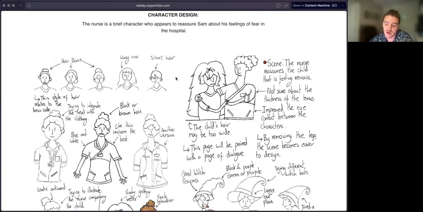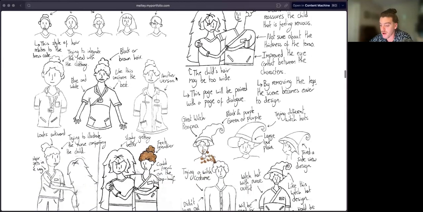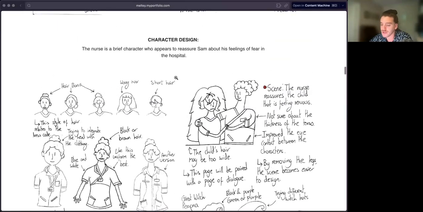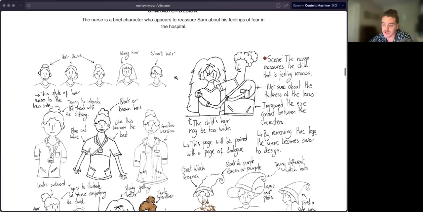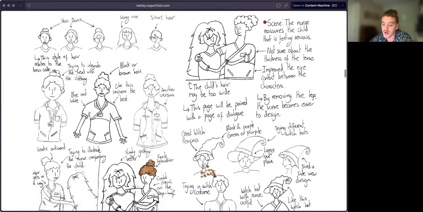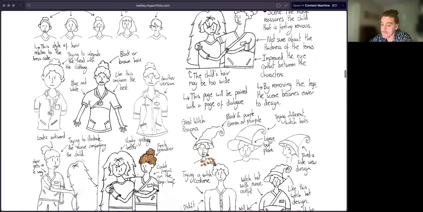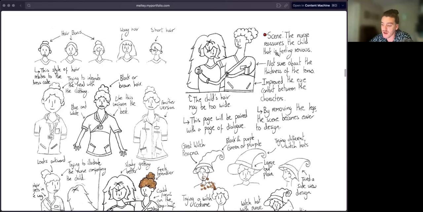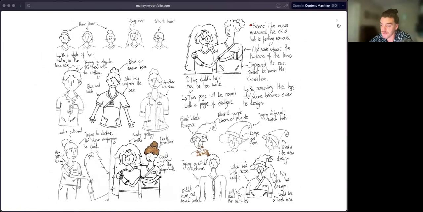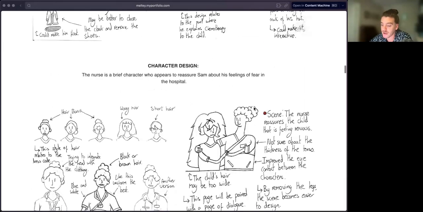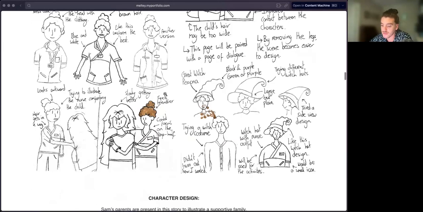Potentially you'd want to talk about why you made the nurse look the way she looked, or what about her hair, or some of these features that you definitely put thought into, right? Like, you're talking about the hairstyle here, talking about how you integrate it with the head and the clothing. Just because you have this stuff on these images is great, but you do want to echo some of the stuff on the page as well.